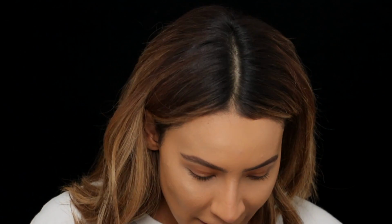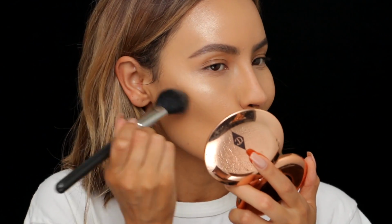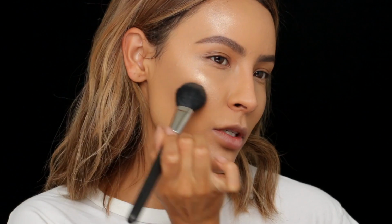So I'm going to finish up the face, the skin, as my brother says I say it, skin, to really tie everything together. This is very important too. So I'm taking my HOOLA bronzer by Benefit and a MAC 116 brush, especially because I am breaking out in this area. I don't want to rub a lot because I don't want any of my hard work to go away. Push it into the skin here and do little tapping motions.